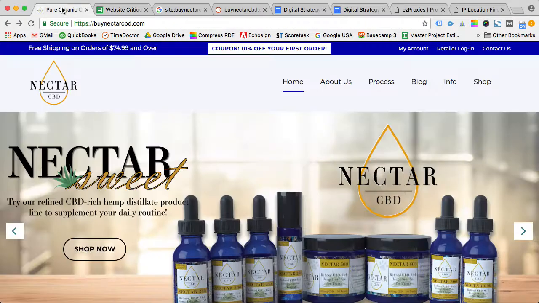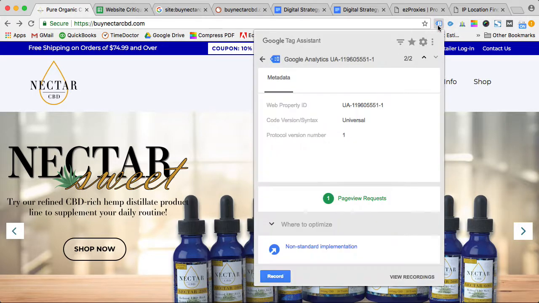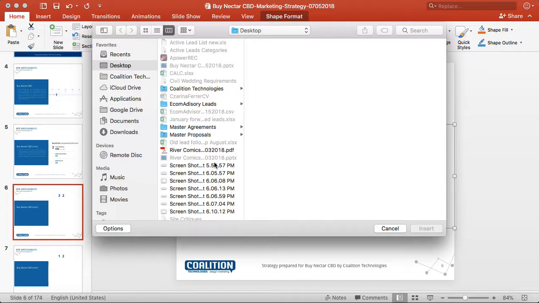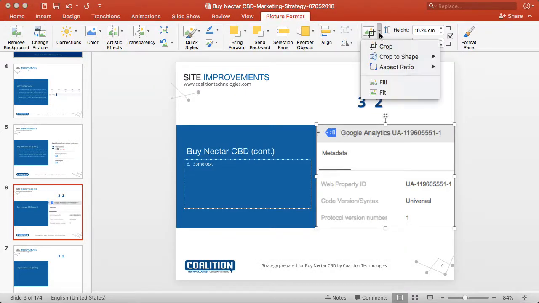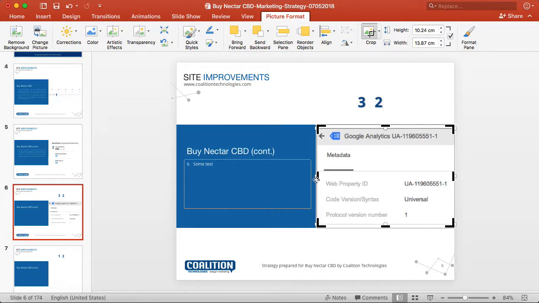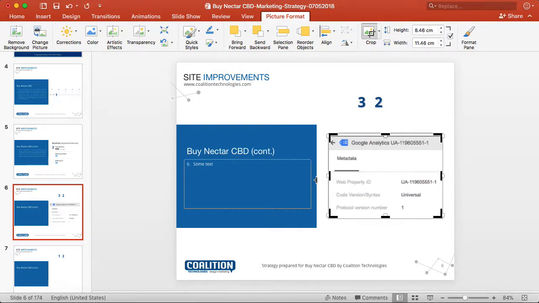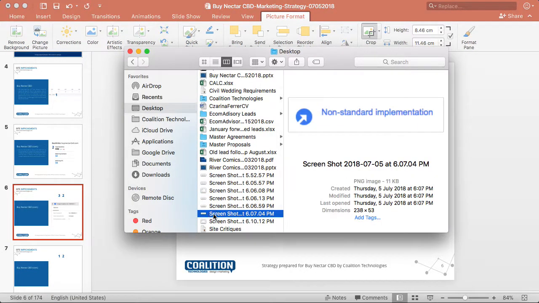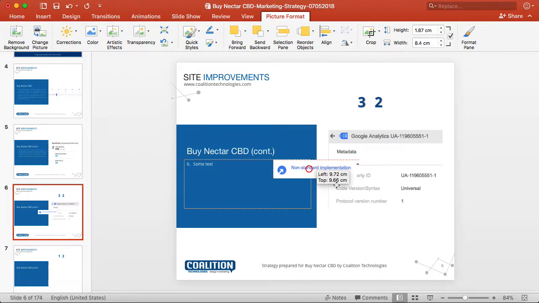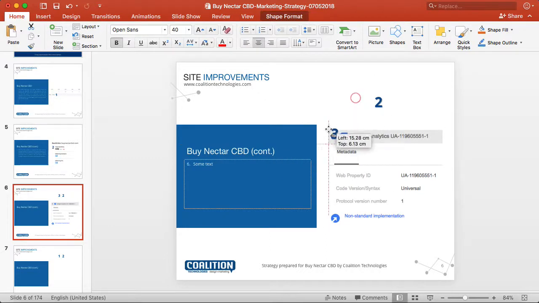So I will get a nicer screenshot here, which is this one. Then put in the error, which is non-standard implementation. So this is number 3.